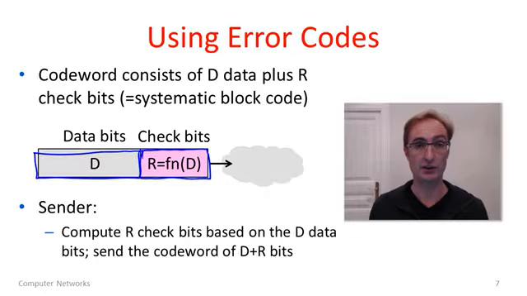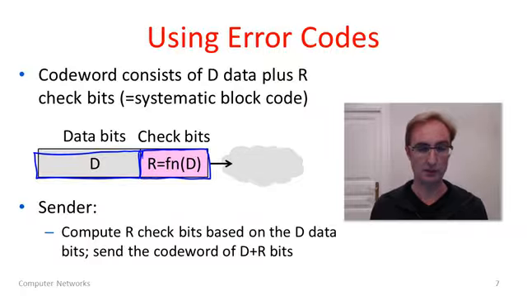There is a vast literature on error codes. The kinds of codes I'm going to talk to you about are called systematic block codes. Block codes mean they operate on a block of bits at a time. Systematic means you append the check bits rather than rewrite all of the data bits. Those terms will help you if you're trying to read other literature and see where these schemes fit in.